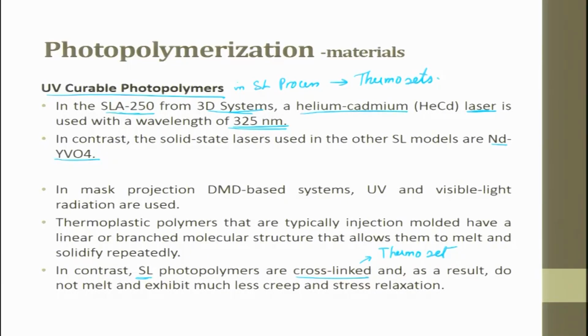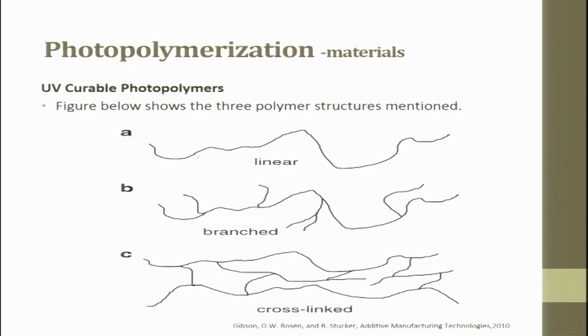In thermoset polymers, what happens? We will see this in detail. We will see the branched carbon chain. When these branches form a cross link, they get so rigidly fixed that they do not allow any mobility for the movement of carbon or hydrogen. So, this is a linear structure. This is a branched structure. This is a cross-linked structure. When you look at a photopolymer, you will have a linear structure like this. A branched structure will be something like this.